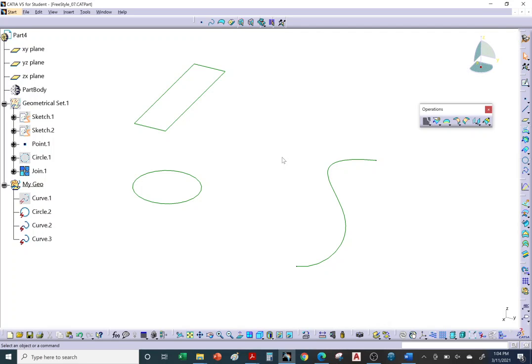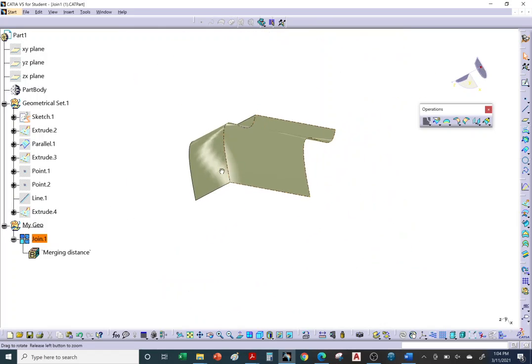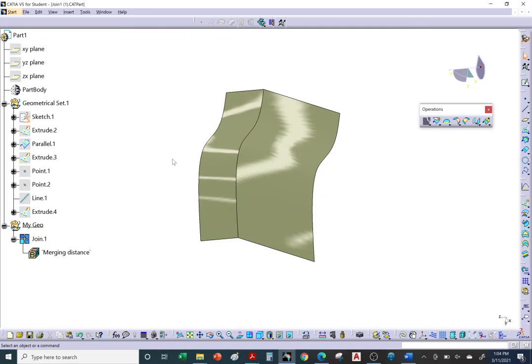When a customer that designs the plane turns around and gives you part of that aircraft for you to machine or to sheet metal form, they don't give you the entire history, so you need to go in and disassemble the surface. So I don't use it with curves, I mostly use it with surfaces. So if I go back to the tutorial from the join command, the tutorial from the previous video, here's something that's very common. They'll send you a surface and you want to break it up so you can extend it.